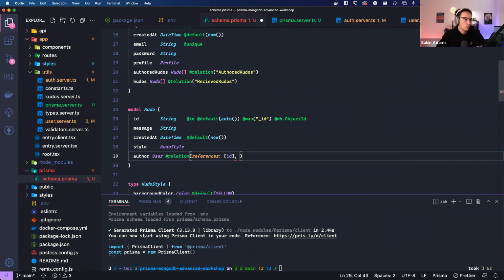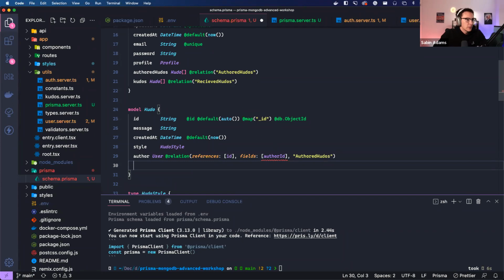And then within the Kudo model itself, we want to be sure to point to another field that we're going to call authorId. That doesn't exist yet, but it will in just a second. And finally, because we did name our relations up here, we need to provide that name down here as well, so that we know which relation is pointing to which field down here below.